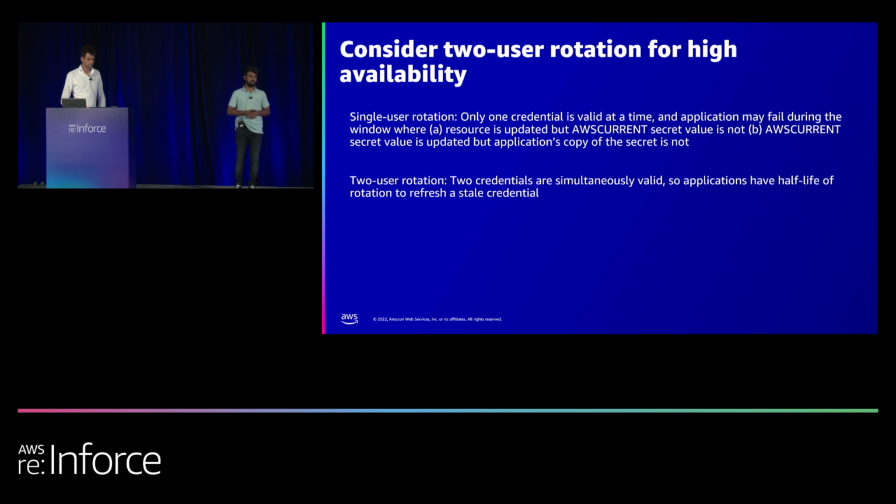With that, one more way that you could deal with the availability risk with single user rotations is we also open source a JDBC connection pooling library. What that does is it establishes connections to your database using JDBC, and it caches those connections. So even though on the back end the password might be changing, your connections are still cached, and so your application is shielded for a short time from the password changing.